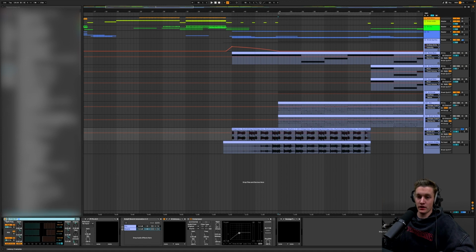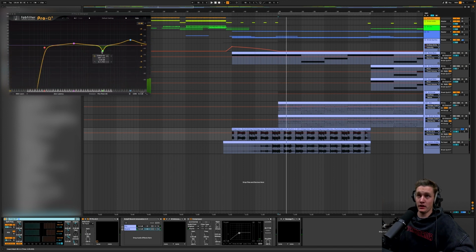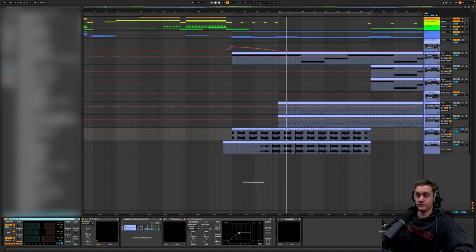And so we have another OTT on it, just to make it a bit brighter. We have an EQ removing the low end, and then we have a big dip at 2.5 hertz. And then we have the reverb.